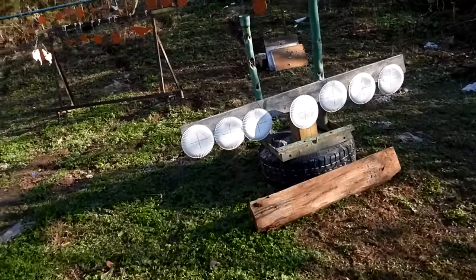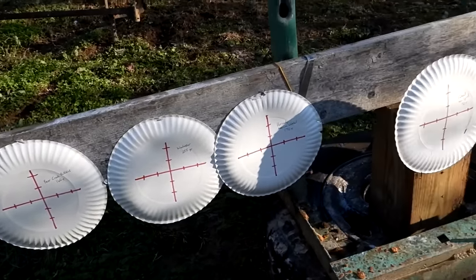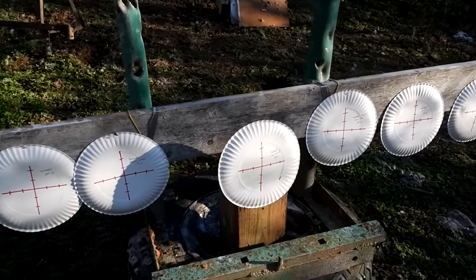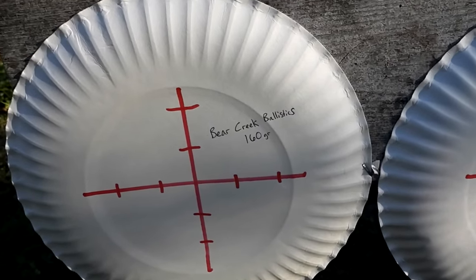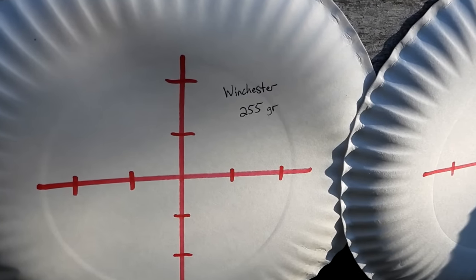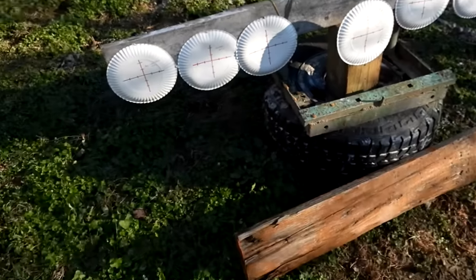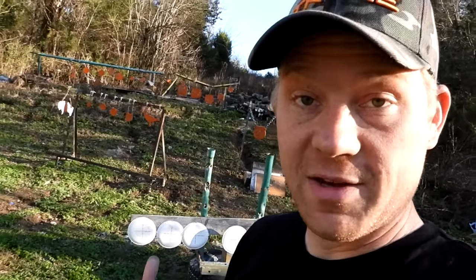All right, so check this out. Here's our rig. We've got seven plates up here on the range, and each one of them I've labeled. You can see there, Bear Creek 160, Winchester 255. I'm gonna go down there sling bullets. We're gonna get it all on film, and then our rig here only holds seven, so then we're gonna have to do another batch of four after that.